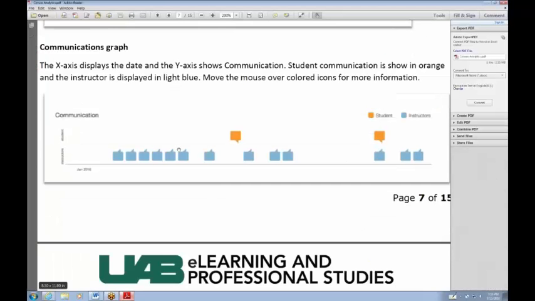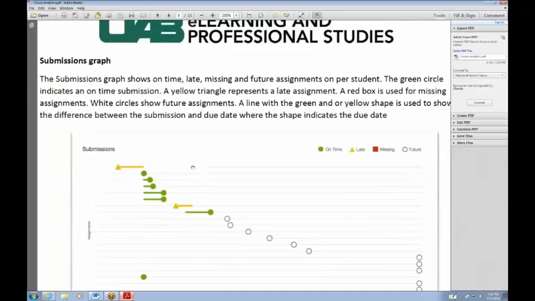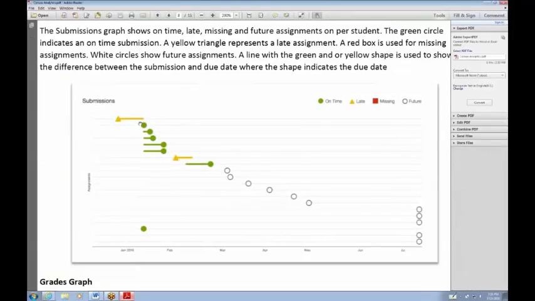So when I click on my PDF and scroll down, this is more what you're going to see. The actual shape indicates when the due date was. So we could see on this one here, and it would show you more information. It would tell you the exact due date. But this assignment was late, and it was due here. This line indicates the end when they actually turned it in. So you could kind of get a visual sense of what the time was between the due date and the actual submission of that quiz or assignment.